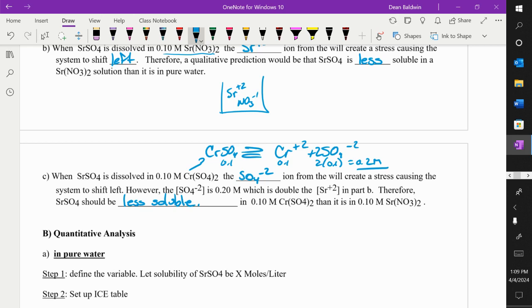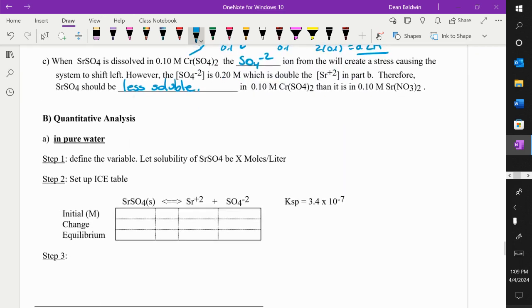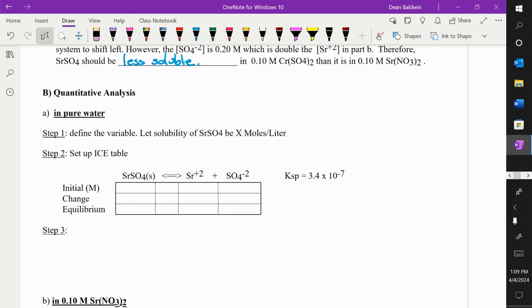I'm going to ask you a question like this on a test. Does that make sense? Right? You have more of it just because we have 2, I didn't even write that, right? We have 2 of those for every molecule. So if that's 0.1, you get double the amount. All right. Okay, that's the qualitative. That's what we think is going to happen. Let's do the math, because doing the math is always better. Right? So true. Okay.